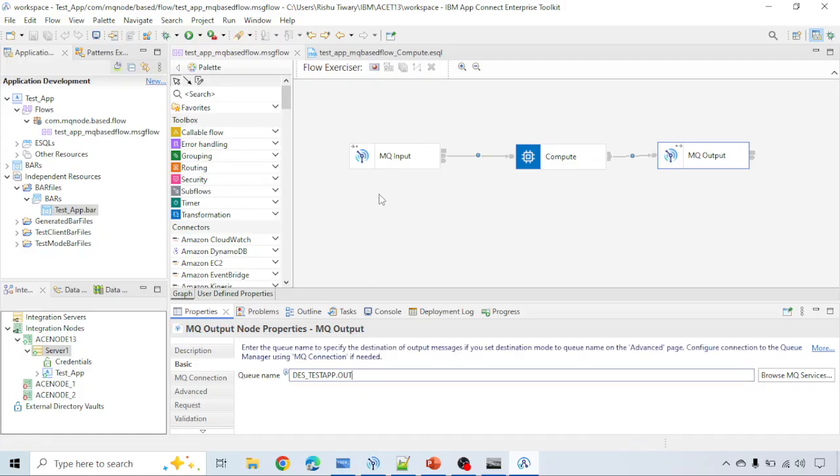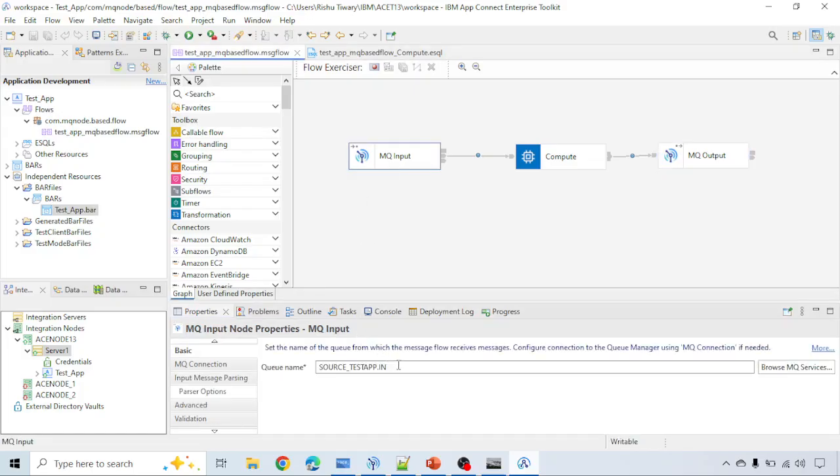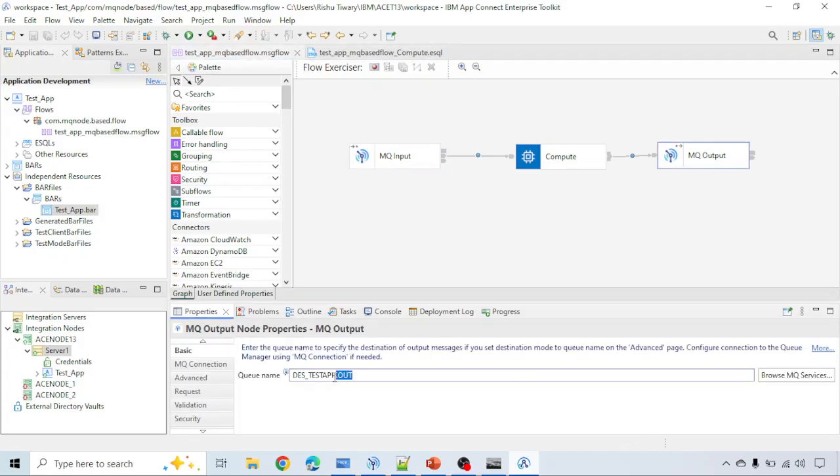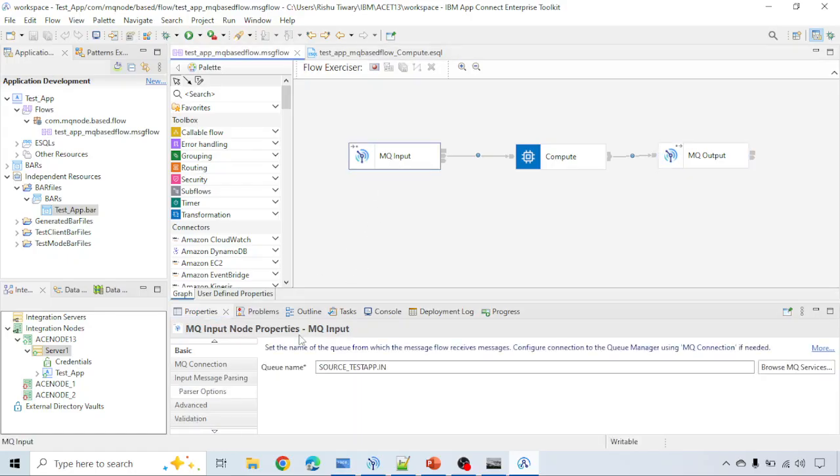So we are sending a message to the source input queue, and we are getting the message to this queue. Suppose the source wants to send this message to more than one destination, how can we achieve that?